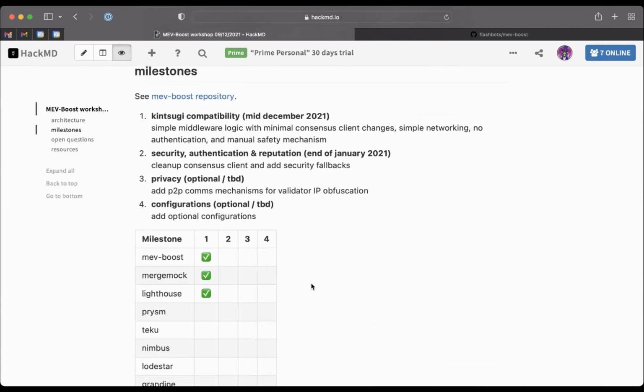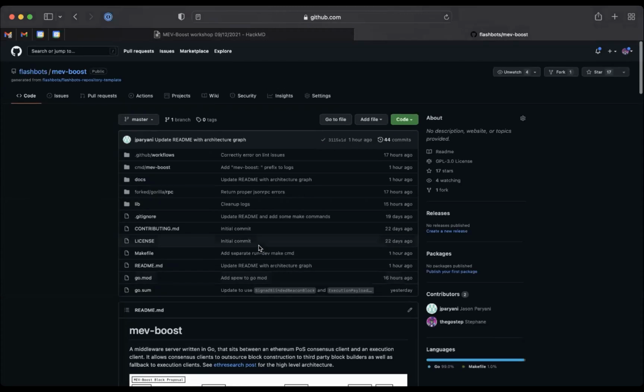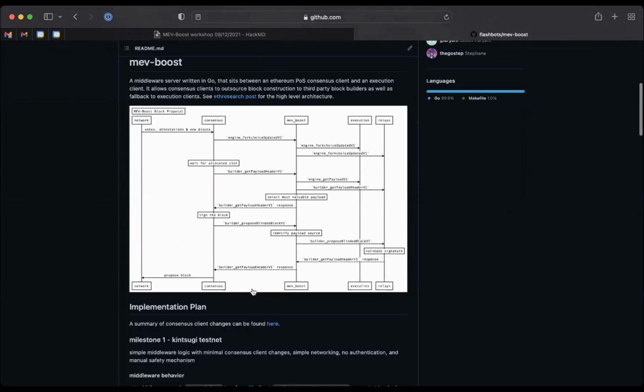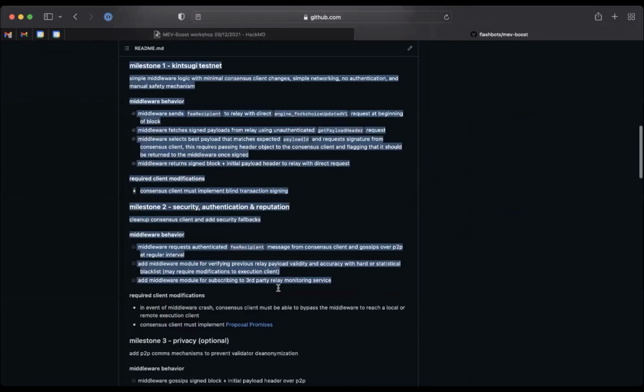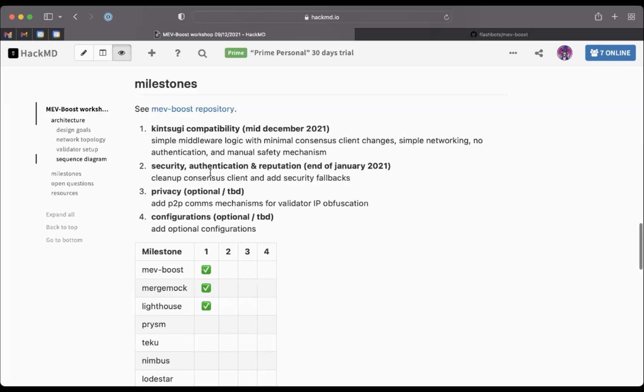So great, where do we go from here? We've been working on the implementation of MEV Boost here under Flashbots / MEV Boost, and we detail what the different implementation milestones are and what's involved with them. We split up the development into 4 milestones right now. The first one is really just about the basic logic that's required for MEV Boost to be able to communicate with various relays and be able to propose payloads to the consensus clients. And it also involves support by the consensus client for these blinded blocks.